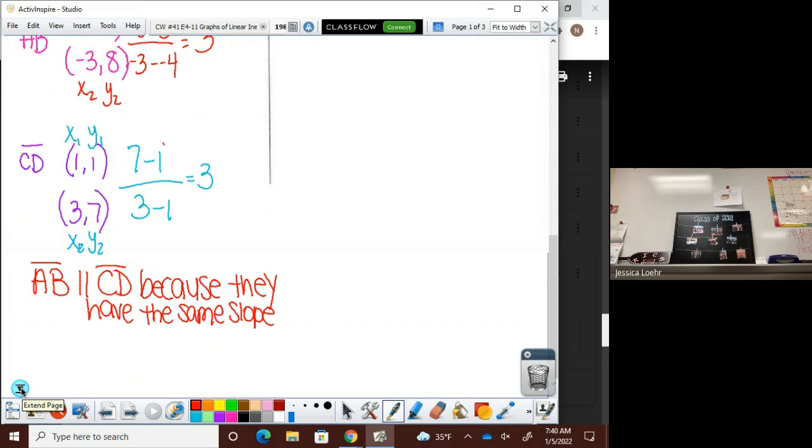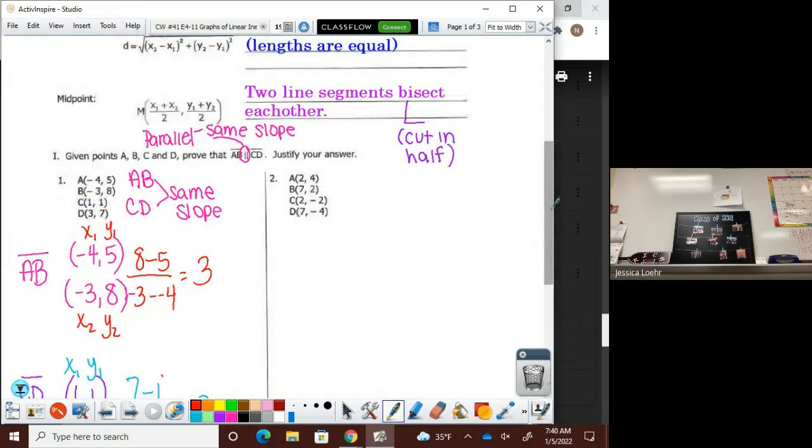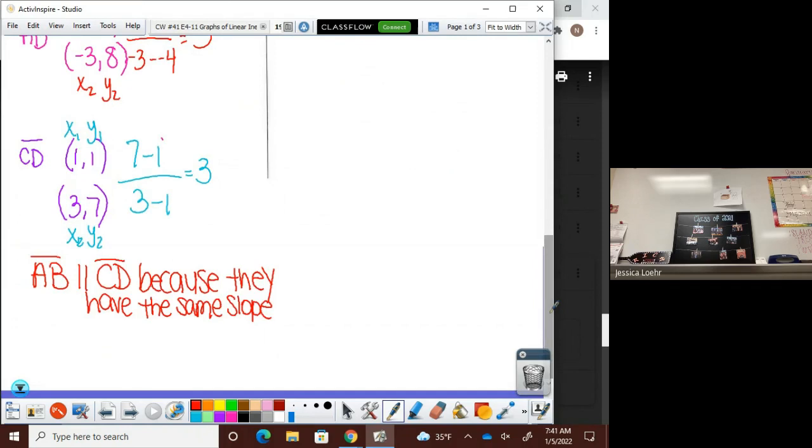I would also be okay with it if you wrote they have equal slopes. That would be fine as well. But you have to write down what they were asking you to prove. So in the beginning of the problem, they said to you, prove that AB is parallel to CD. So when you write that sentence, that's how you're starting off the sentence. AB is parallel to CD, which is what they asked, because, and then give me the reason why, which is just going to be basically explaining what the math is that you did. Okay? The only way you can prove something's parallel is by saying they have the same slope.